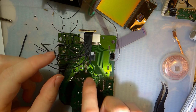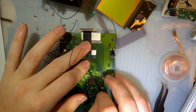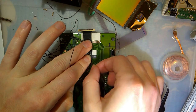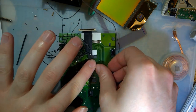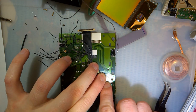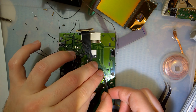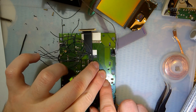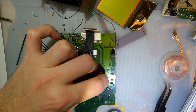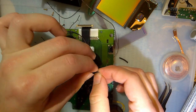Right, so I did touch up these joints real quick, but I didn't do anything otherwise. So next, I'm going to go ahead and solder these ones down. I'd like to not route those over the joints. They'll go right here. This is V5, V3, and V2. And those are gonna go right up top here, so that's about as long as they need to be. Cut a little bit short just in case. Or I guess a little bit long.